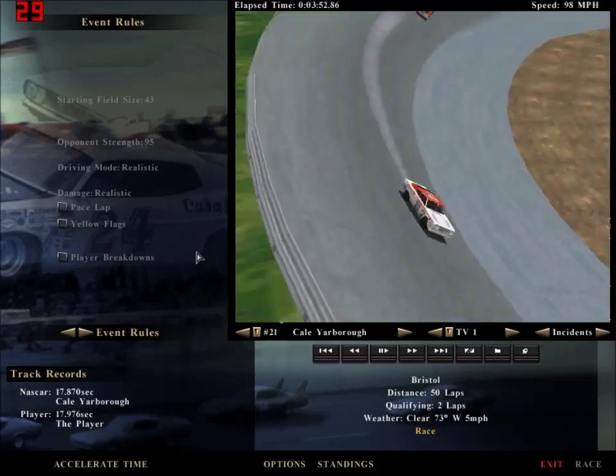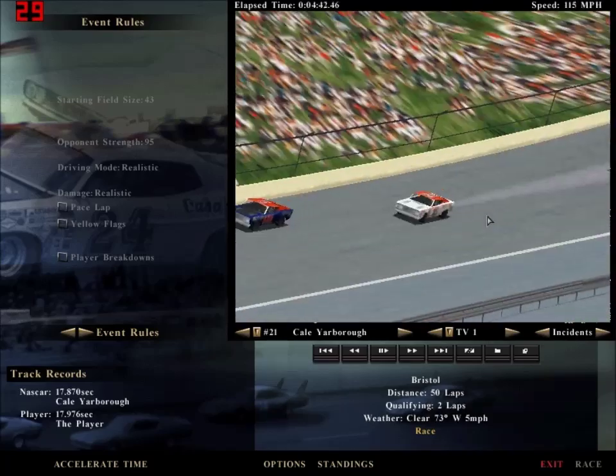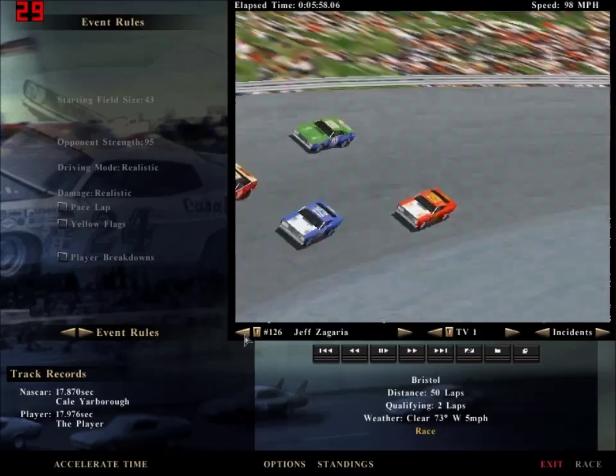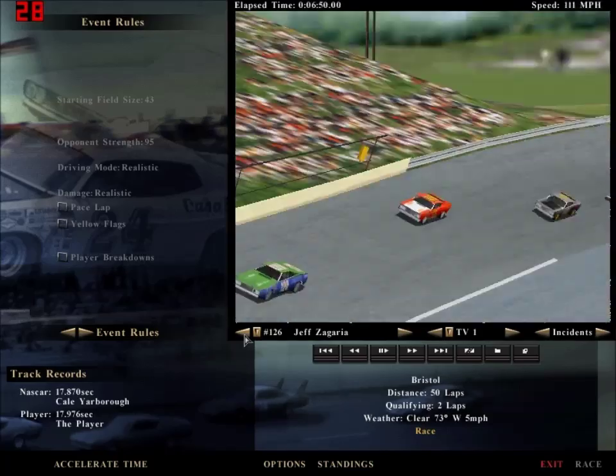So. Oh, it looks like he's trailing something from his car. He's done. Interesting. I guess they have random breakdowns in this version.